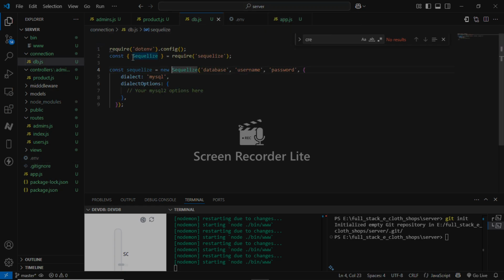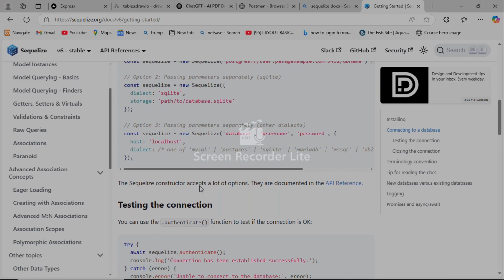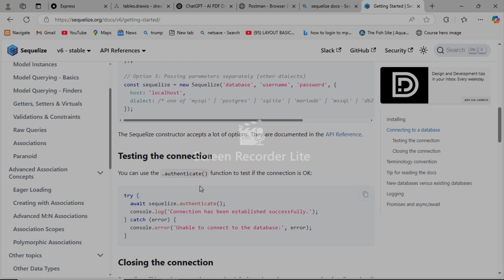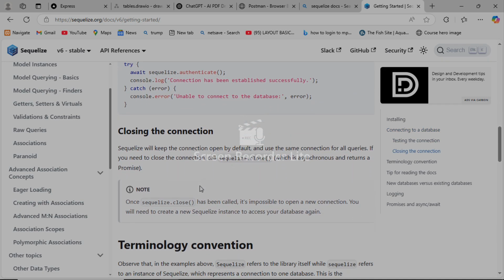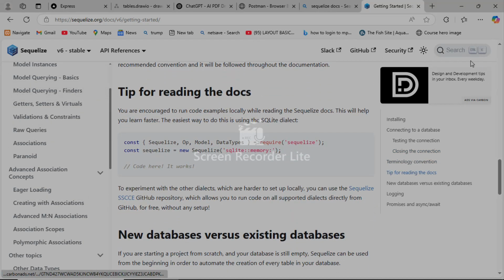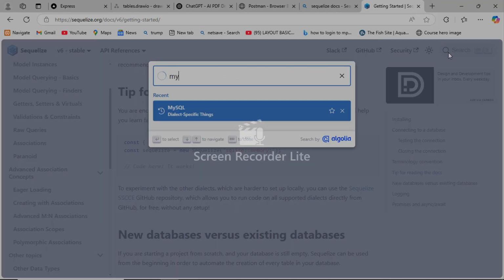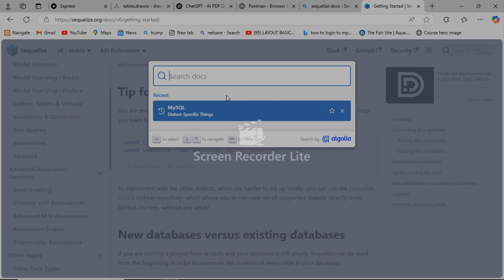Okay, now this is where we are establishing our connection. After establishing a connection, and check on MySQL connection.